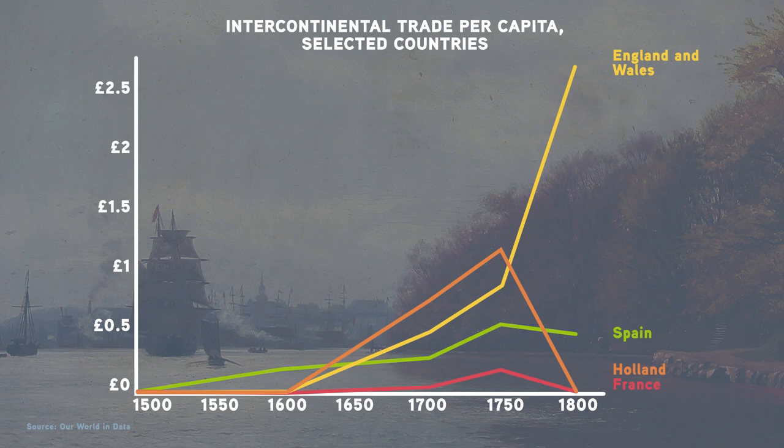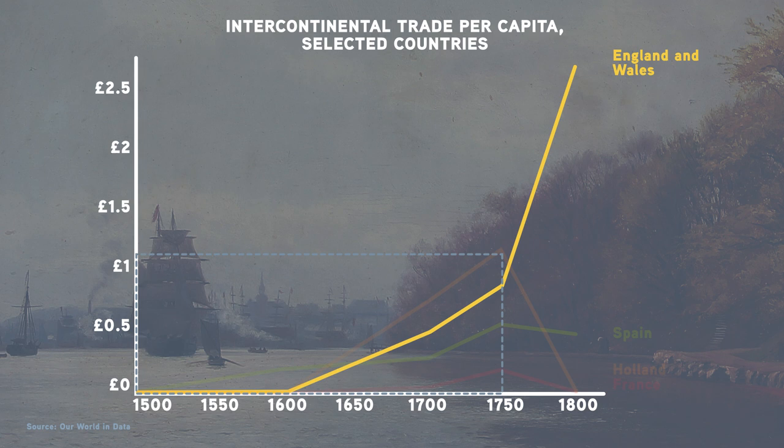One way to begin to answer questions about the differing impacts of the Industrial Revolution is with data. Of course, we don't have complete sets of numerical data for this era, but we can combine the pieces we do have to get a picture of change. For example, industrialized countries could quickly create cheaper products. This meant they had more goods to export to other countries, and they could sell those goods much cheaper than local merchants and producers could. In this chart of exported goods, we see how exports from Britain rose dramatically as it industrialized. Before about 1750, exports from all parts of Britain, including the regions of England and Wales, weren't that high, although they were slowly growing.